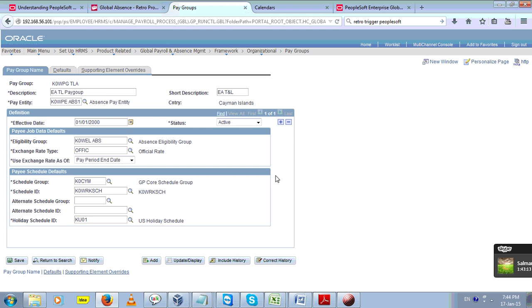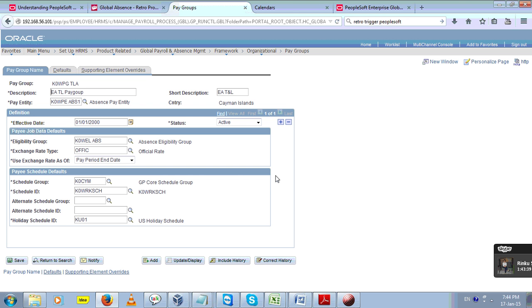Okay, so let's say we have hourly and salaried employees, both. So now we have to process for salaried employees, and the absence rules and everything is different from the hourly employees.